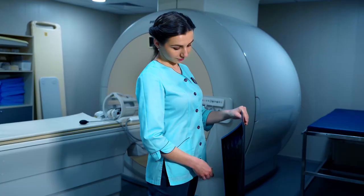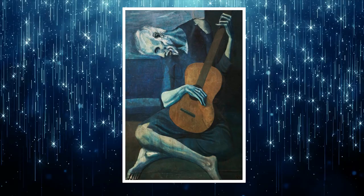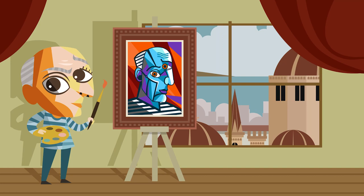Furthermore, some years later on, an x-ray scan was done on the painting, and it revealed the full picture, as it were. It turns out that the original painting was one of a mother, a child, and a horse. But Picasso apparently didn't have high hopes for it, so he drew over them. Many other Picasso paintings did this same technique.